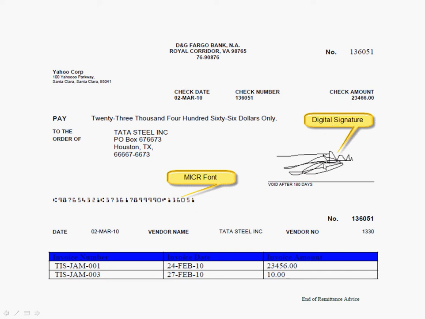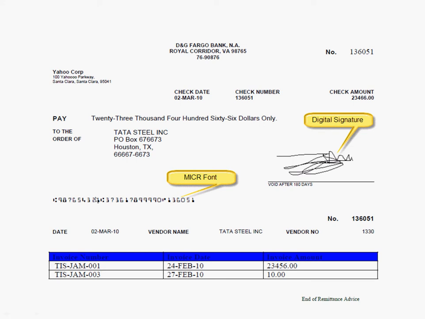This is the digital signature that we will be using for the check, because if you print, let's say, 10 checks or multiple checks, the manager who is responsible for signing will not be interested in signing manually, right? So in that case, you can have a digital signature, put it somewhere on the server, and refer to it in the template, so that XML Publisher picks up that digital signature and generates the check using that signature.